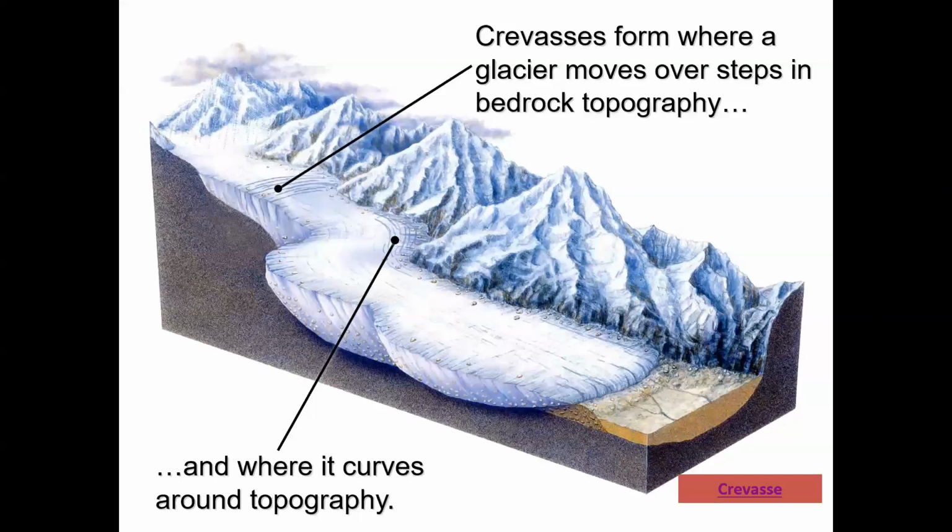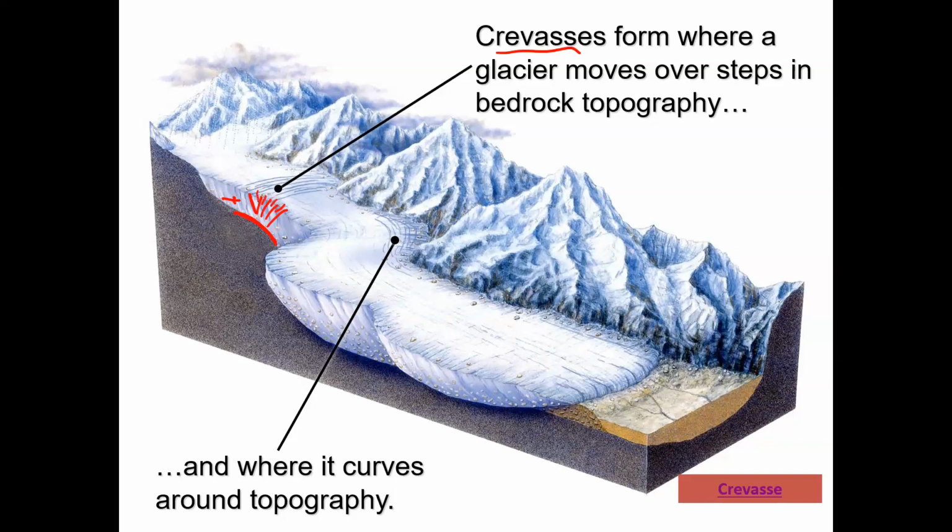We'll start with the one feature that we can see on glaciers themselves, which is called a crevasse. Those are cracks in the ice surface itself that form because that glacier is flowing downslope. So they form where the glacier moves over a change in underlying topography, right? So you can imagine as this glacier is flowing this way over this break in the hill slope, that it will start to fan out a little bit and you'll form these cracks along the surface.